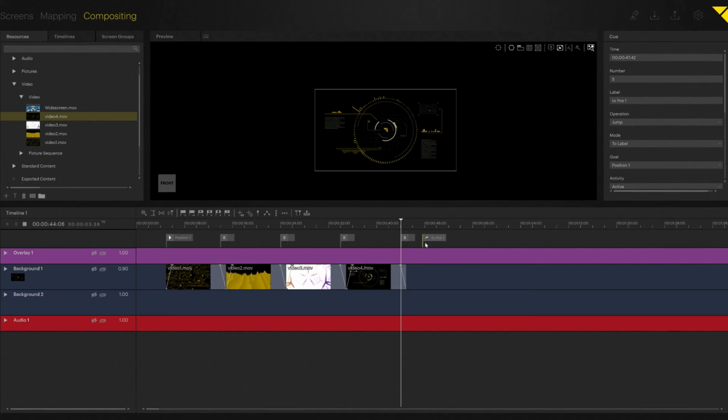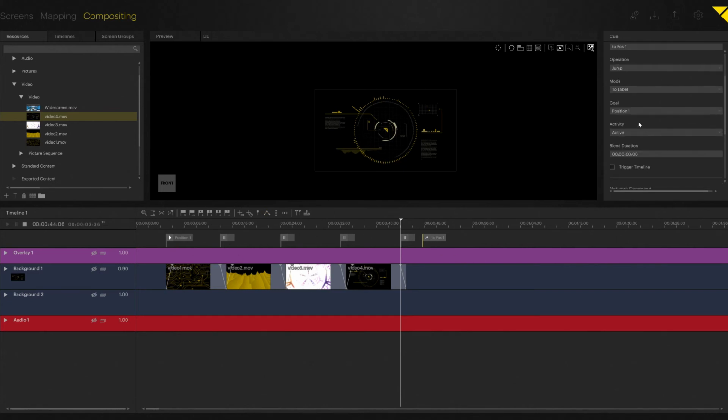So I always know, okay, this jump cue is to jump back to position 1, and I don't have to select it and check the settings to find the goal of the jump cue, so it's easier to find out how the timeline is programmed.